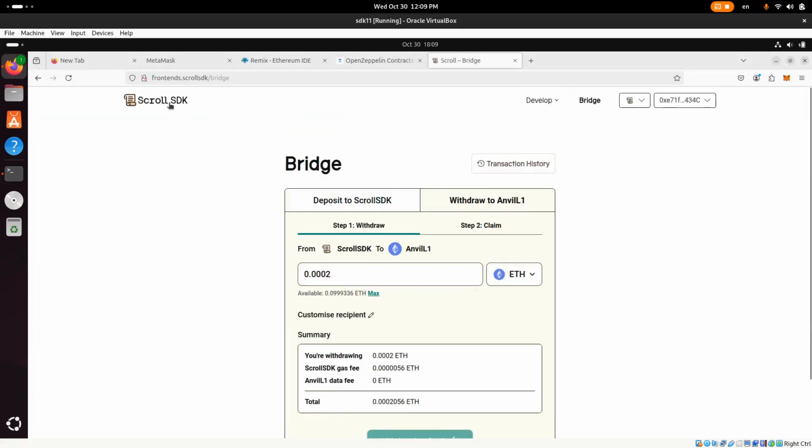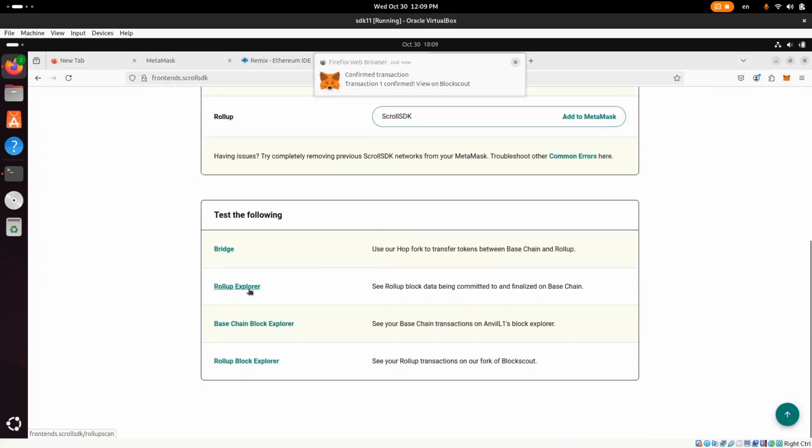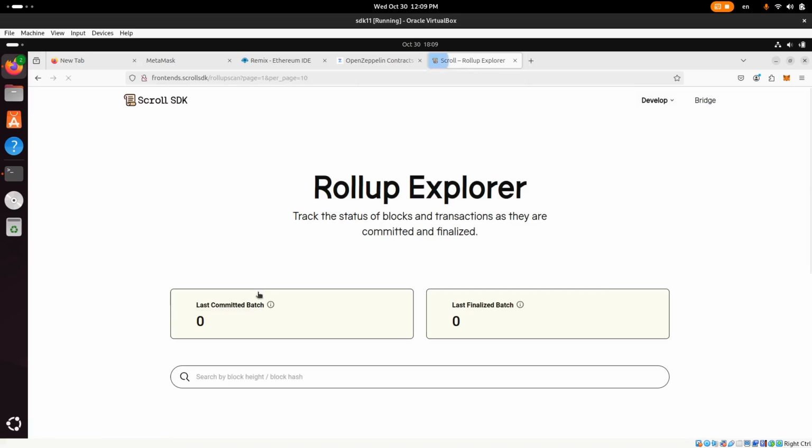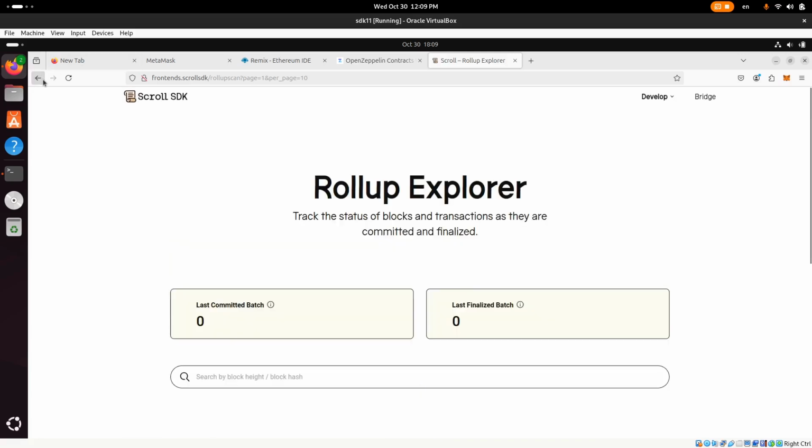And also you can look at the Rollup Explorer. Right now, remember that all the transactions get grouped into batches, and then all the batches get finalized on layer 1. You will need some time to see your batches appearing here.